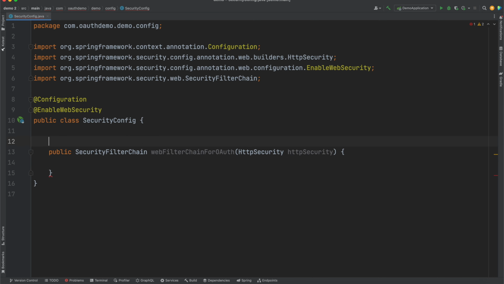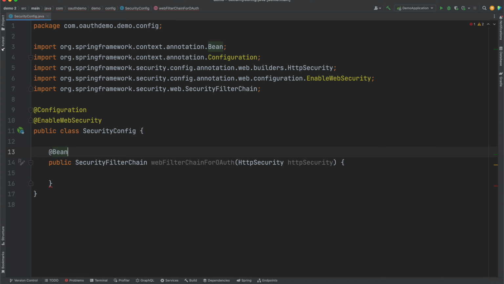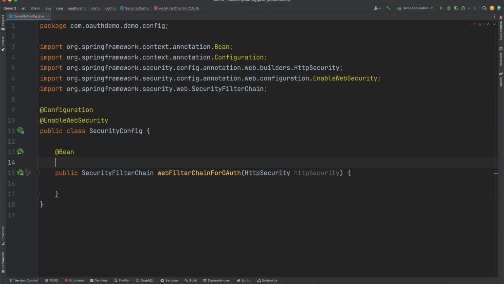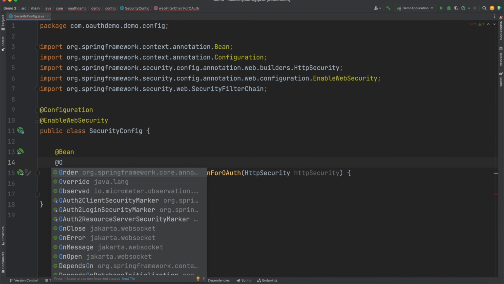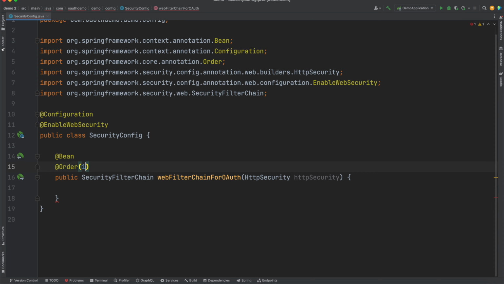This is all, and let's annotate this with @Bean. And one more thing, we also need to add this Order(1), because we are going to add another security filter chain bean. So inside this bean we will only add the configuration related to the OAuth.